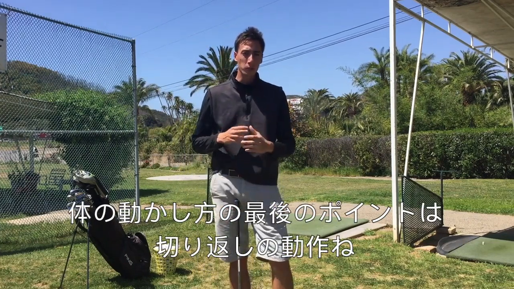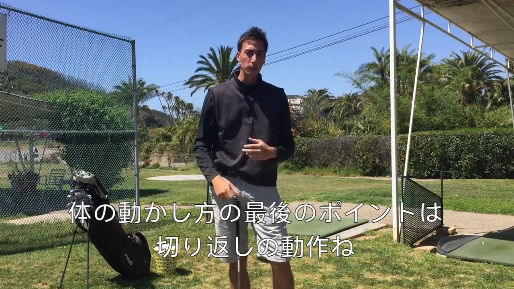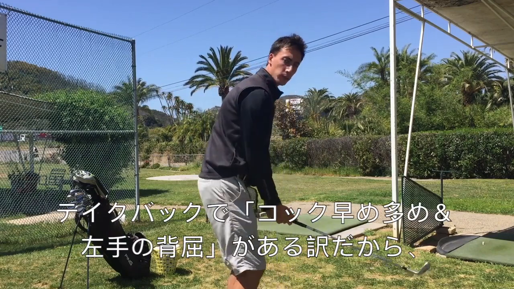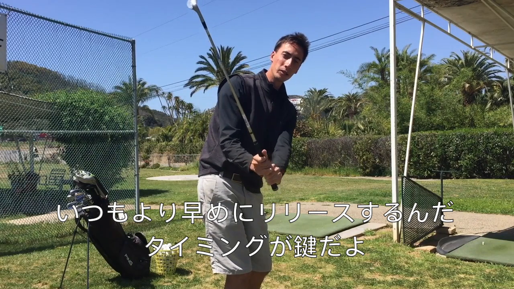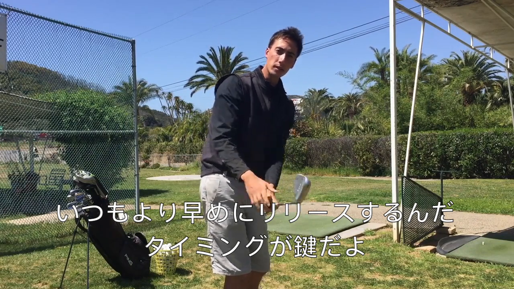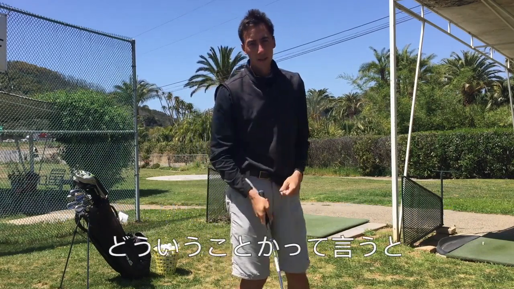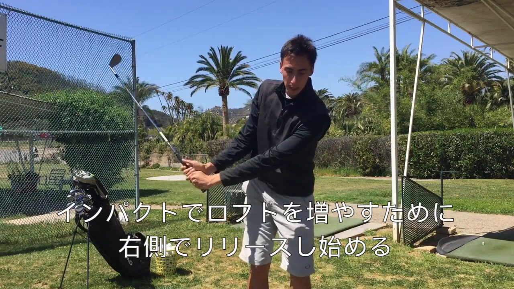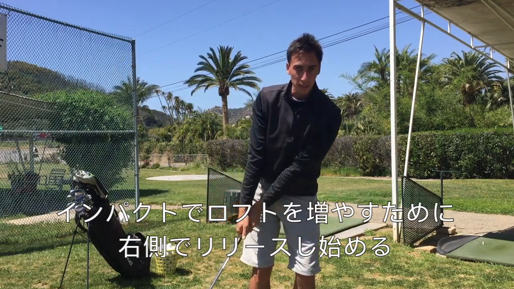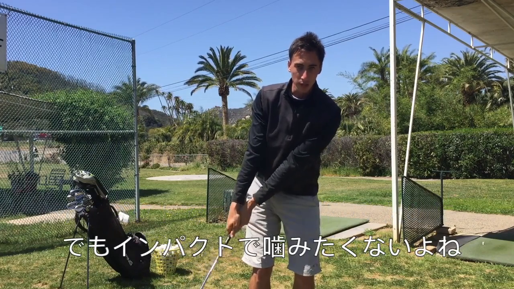All right, guys, so the last part of the mechanics is the transition and downswing, okay? So from the down the line view, since we're having our lead wrist in extension and a lot of radial, now we're going to have to unhinge that on the downswing and time it correctly, okay? So that's where the setup is so crucial. Because we have our sternum in front of the golf ball and we kept it there, now when we come down, we're able to start releasing angles, which then adds loft, but not chunking the ball, right?